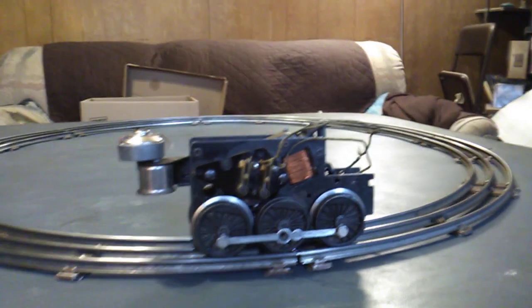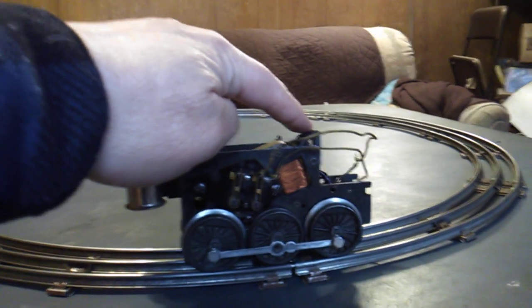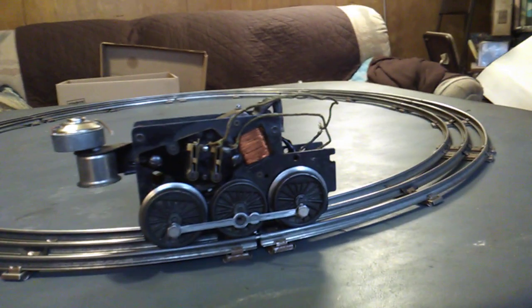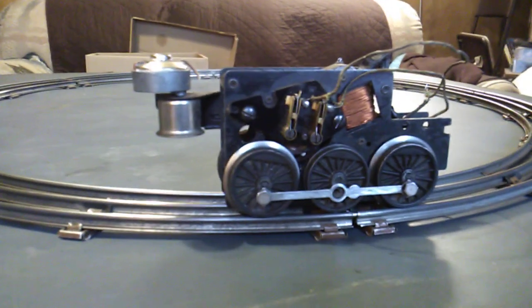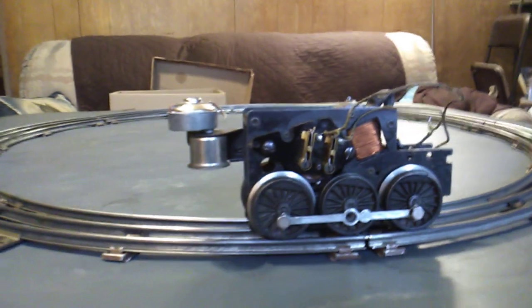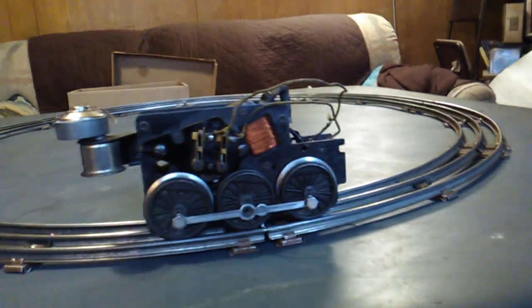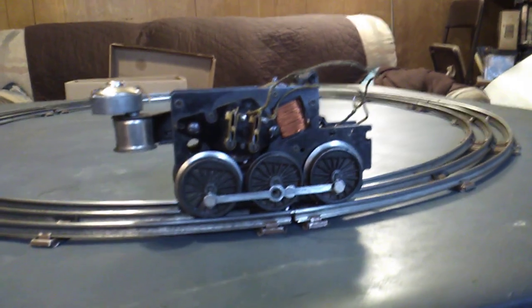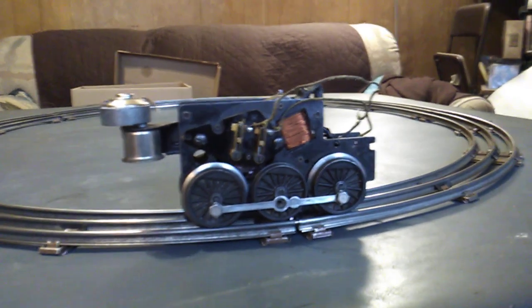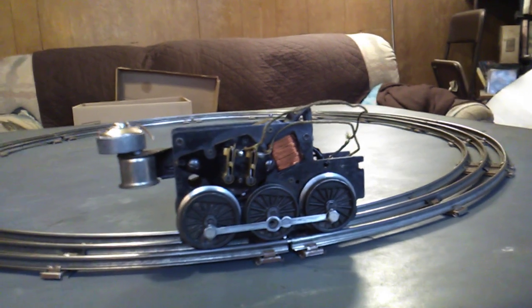It wouldn't do anything. So I opened it up and looked at it and I discovered that this wire here that goes from the coil to the four fingers in the E-Unit and brushes had broke off. So I took the E-Unit out, attempted to solder it, was gonna fix it. But after getting the E-Unit apart, I noticed the fingers on the top for this brush and also the bottom fingers — the two finger contacts were worn down to the point that they were only making intermittent contact with the drum. And the drum itself, the two little pegs that hold it in the E-Unit and allow it to rotate, were worn almost down to nothing so that the drum was actually sitting lopsided.